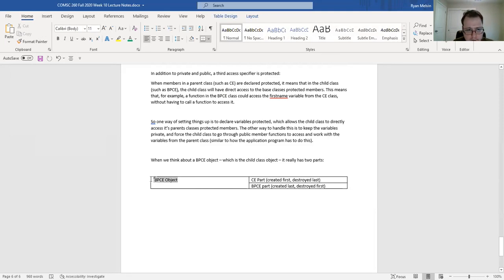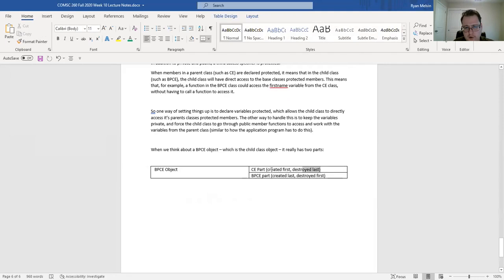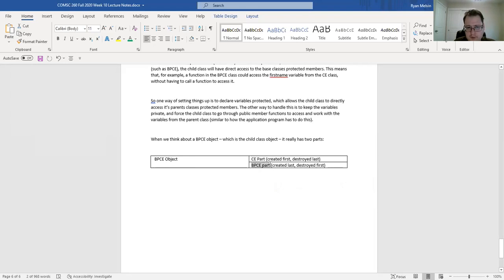So the BPCE object has two different parts, and we're also seeing here the idea in terms of when the two parts are created or destroyed, because the first thing is that you actually create the parent part first, the CE part of the object first, then you create the BPC part of the object, and then they're destroyed in the reverse order.